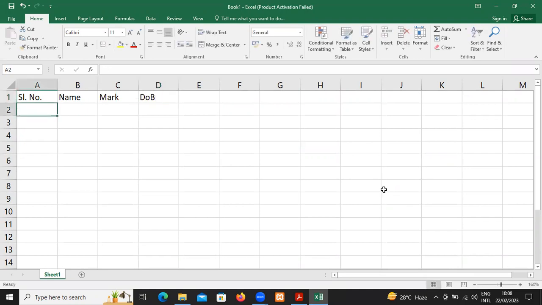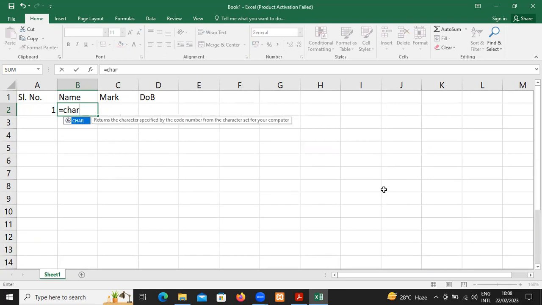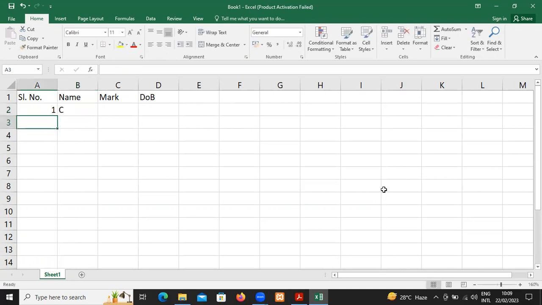Serial number is 1, and name is row plus 64, which gives 65, and 65 is A. Then row plus 63 should be A. What is this?